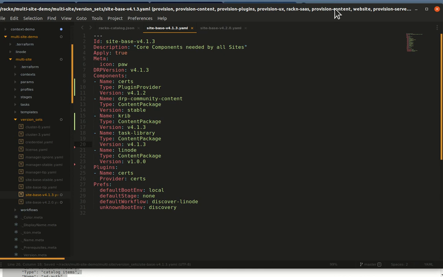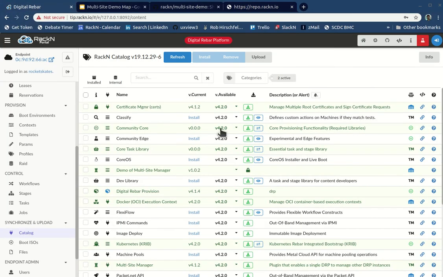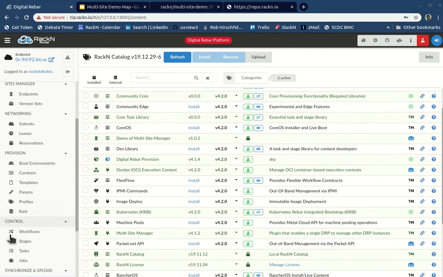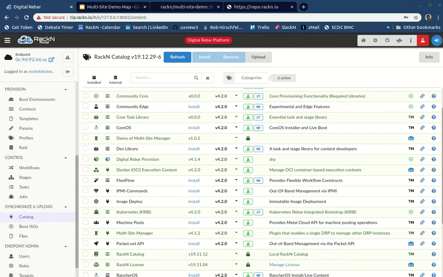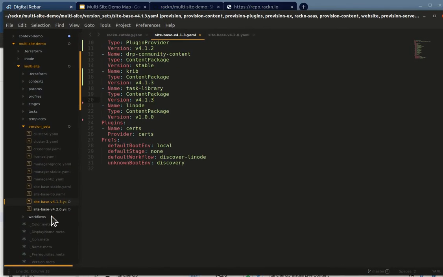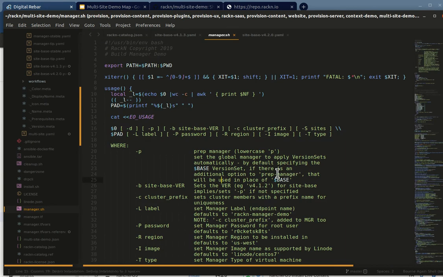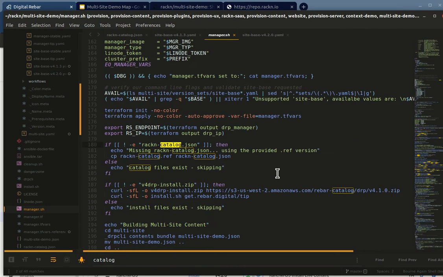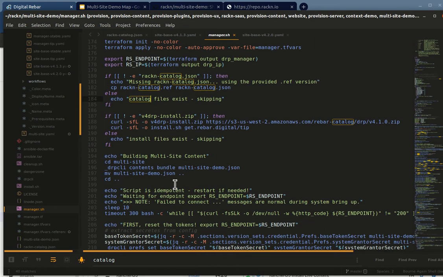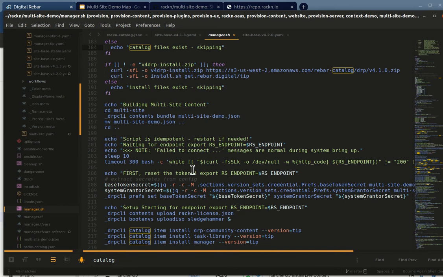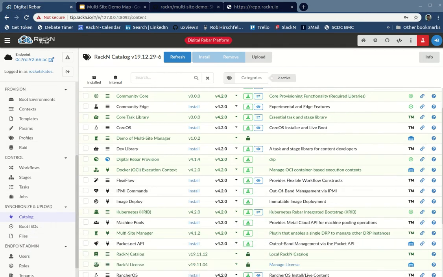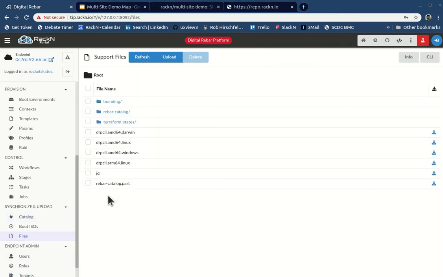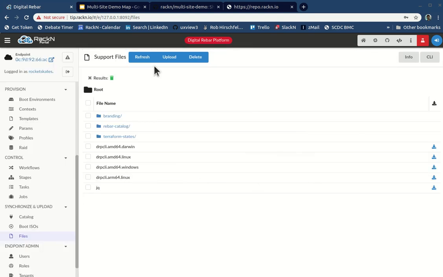And so now what I want to do is take that information and build my Rebar infrastructure to use this catalog. So to do that, I'm going to look. This is actually all in the management script because the management script does this. So what it's going to do, first it's going to pull in my catalog, but then it's going to actually use that catalog as a reference point. So what I can do, and I'll just do this manually so you can see it, is I'm going to upload my catalog. I don't know why there's a catalog part in here, probably some failed attempt to do this last time. I'm going to upload.